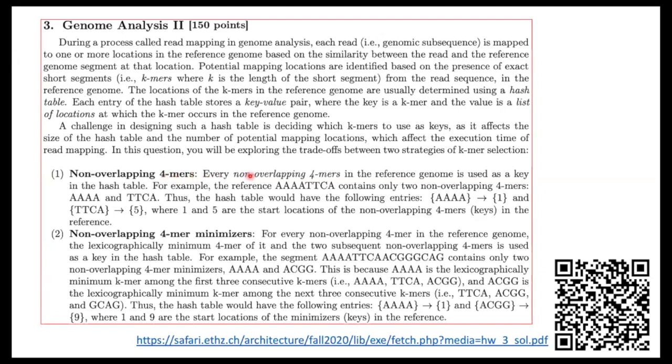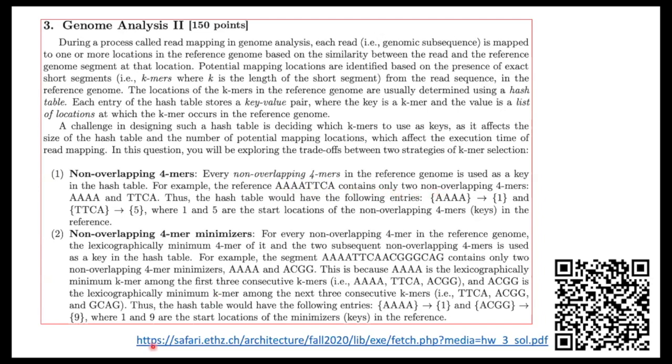So every non-overlapping 4-mer in the reference genome is used as a key in the hash table. As we mentioned, we always store key-value pairs in the hash table, and the key here will be the 4-mer and the value will be the location. For example, here we are giving you an example such that it's clear. This is the reference genome, and this example contains only 2 non-overlapping 4-mers.